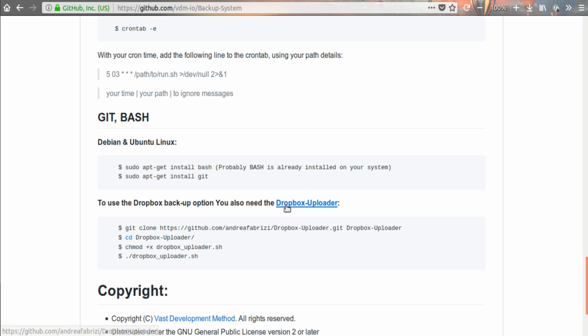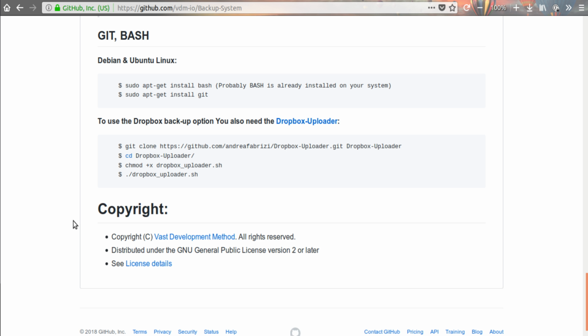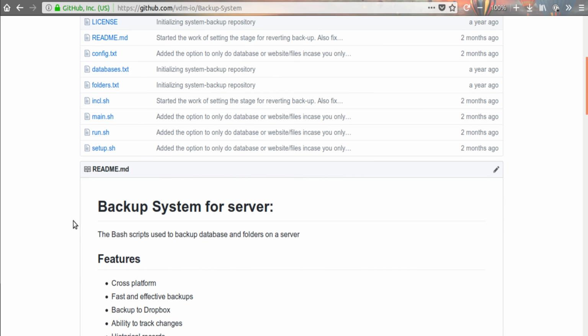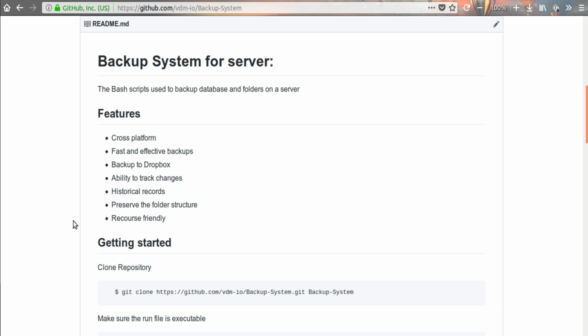And if you're going to use Dropbox, you need to clone this Dropbox repository, and you also need to make its uploader executable and run the uploader script, which then would ask you for a key which you get from Dropbox. Okay, so that's a simple quick overview of the help menu, which you can then come back to for review. Now let's demonstrate this.